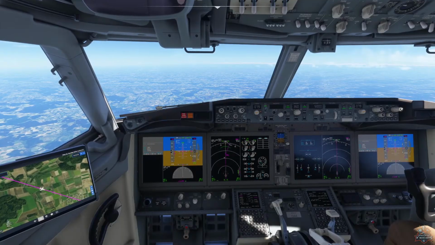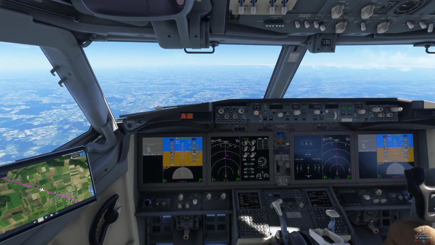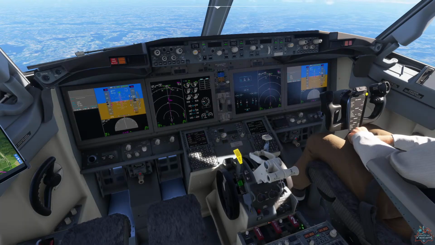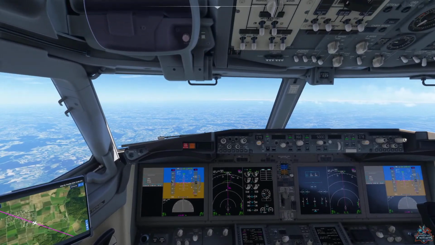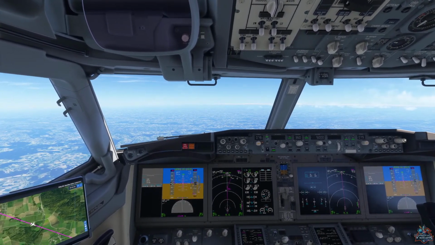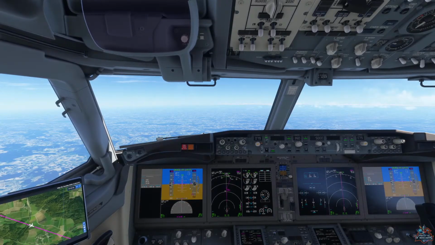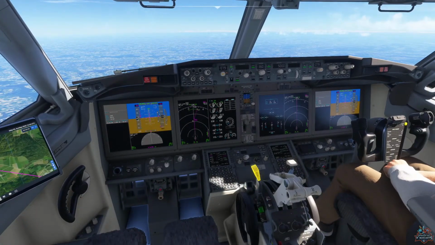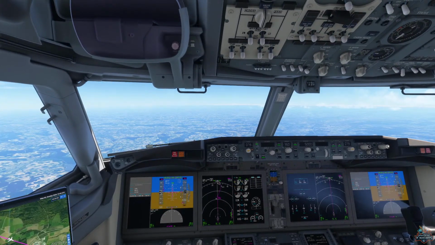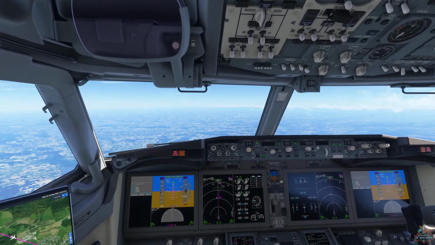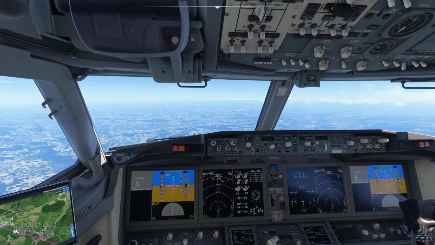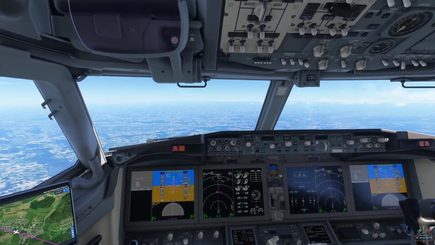Ryanair 84 Alpha Alpha, contact Long in radar 127.6. Good day. Contact Long in radar 127.6, Ryanair 84 Alpha Alpha. Vista 565, contact Zurich radar 126.225. Contact Zurich radar 126.225, Vista 565.